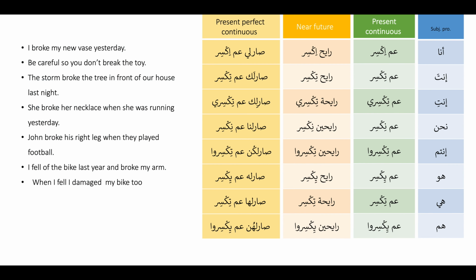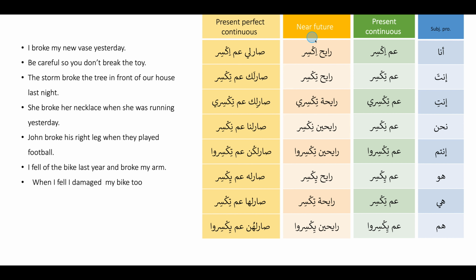So here we've got the present continuous. And the am there, it's basically the equivalent of ing. Ing in English comes at the end of the verb, but in Arabic, or Levantine Arabic, the ing here comes before the verb. And as you see here, with every subject pronoun, it does not get conjugated. It stays as it is, and it's am, which means ing.